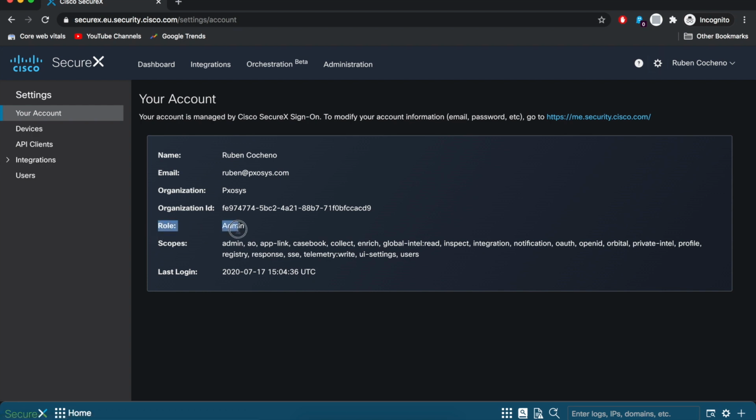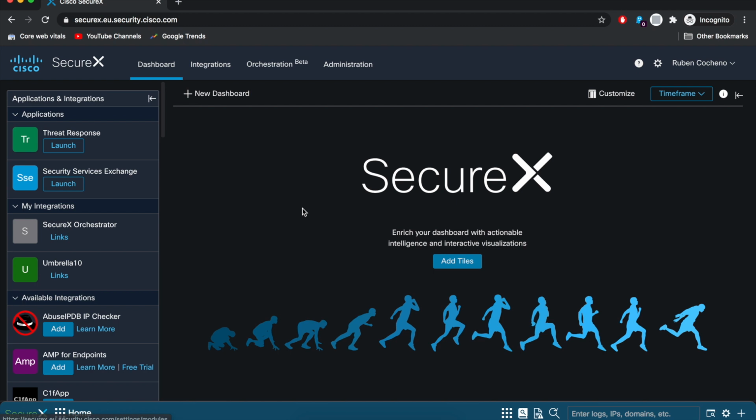In this case, I'm in the admin role. You can also change your settings in terms of email, password, and SecureX sign-on, if you want to, for example, use Google Authenticator. We're not going to go through that at the moment, but that is something else you can do.